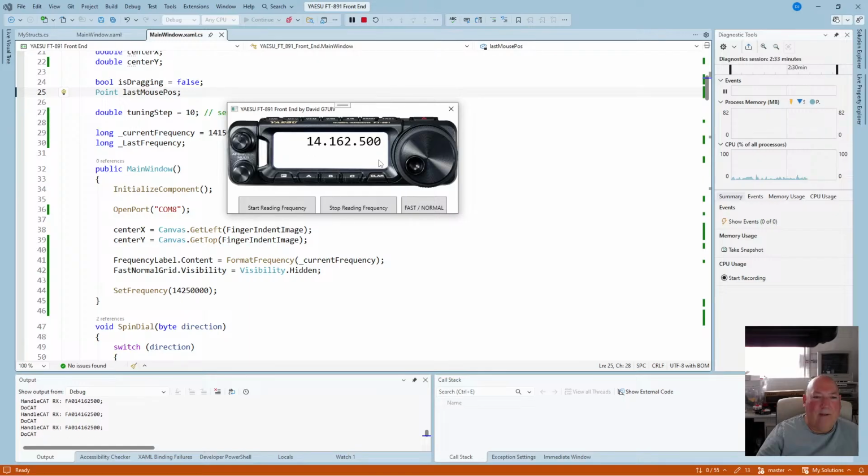It'd be nice to be able to toggle the last few hertz to like 500, 250 off a button, so you can just sync to the nearest one. Right, so we've got two things going on now. We're updating the display twice. It's coming back from the radio, but we're doing it as well. It's probably not a good idea, but it doesn't seem to matter.